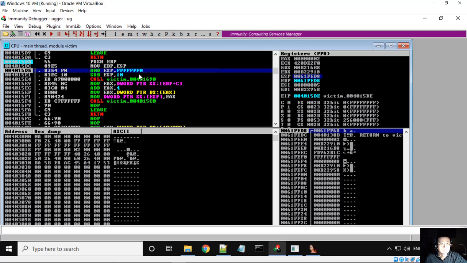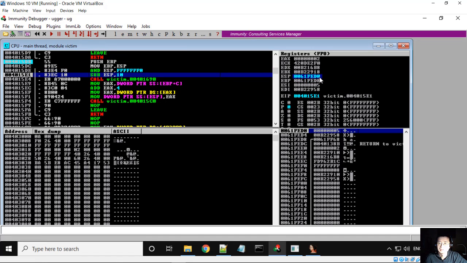And then here is for memory alignment. Okay, and so we basically AND ESP with this value. You can see before, the last byte was 8, right? Now once we are done with this instruction, the 8 will be gone. So basically we move the top of the stack downward. We increase the stack. So that becomes 0, right?